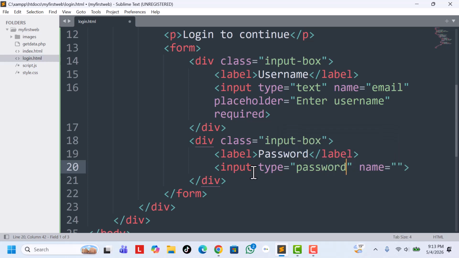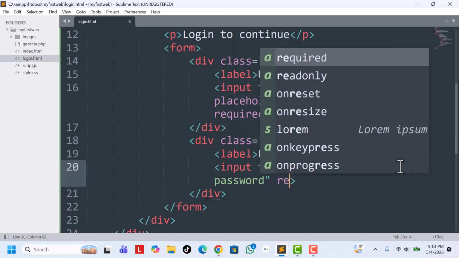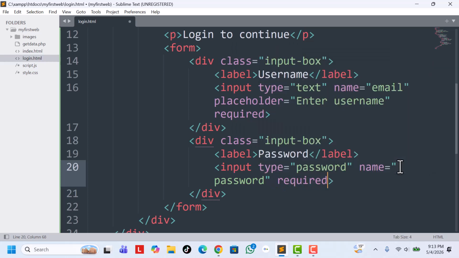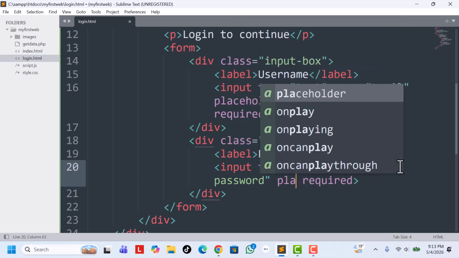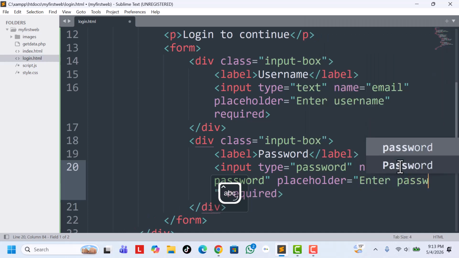So we have to use type password. Then because it is for password, and here we can even use type email. No problem, can use type email or type text. Now name is password. It is also required. And before required, let's put placeholder. Enter password.